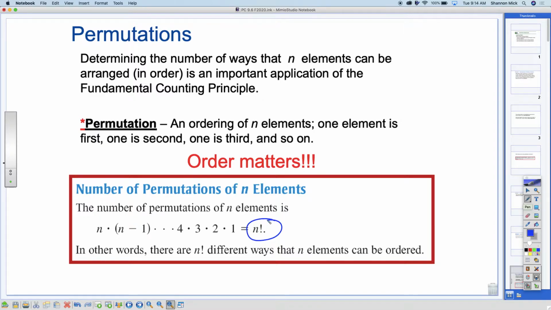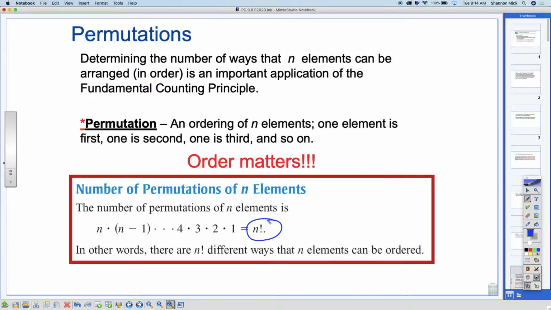Now, technically, order doesn't matter with 6 people in a car, but once you put the first one in the car, can you get another one? Can you get a different one? Can that person sit in 2 seats? No. Okay. So when the girls and boys were walking out the door, do you get that problem? Is somebody going to be first? Is somebody going to be second? Is somebody going to be third? Yeah.